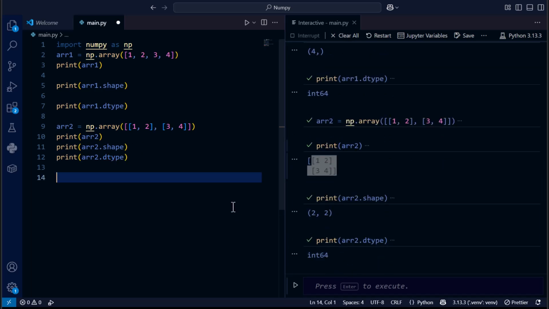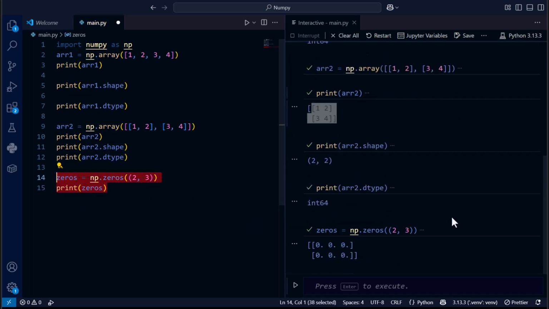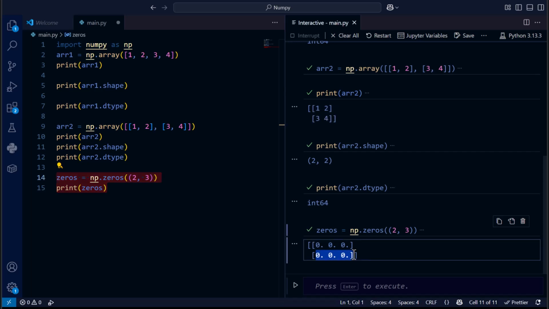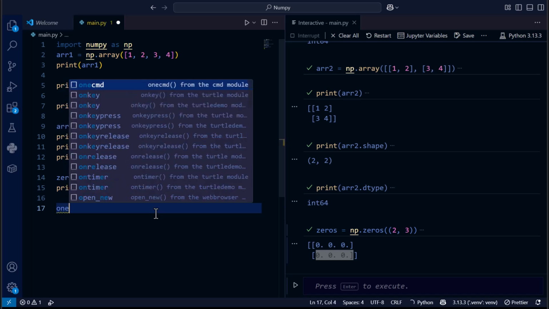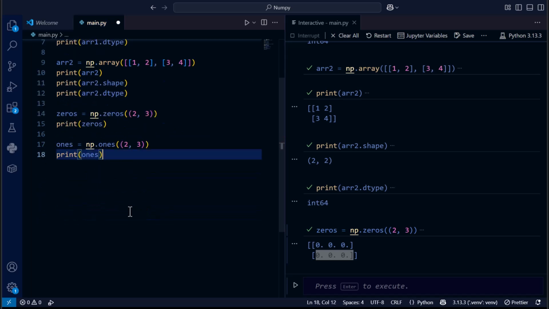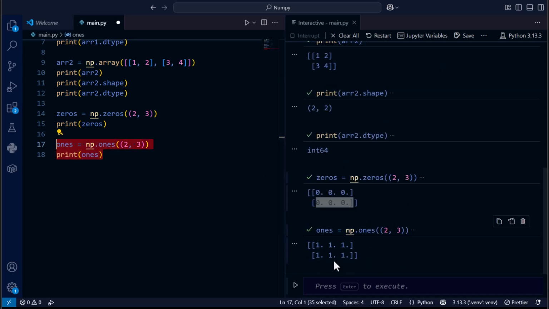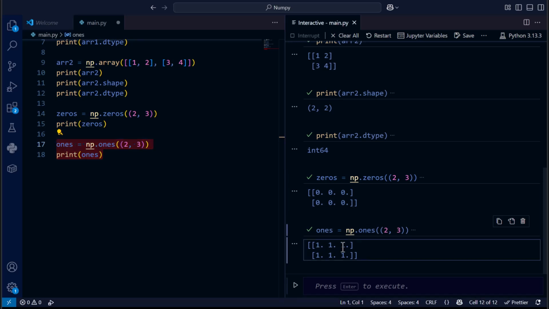As I said, NumPy gives us some specialized array creation as well. For example, I want to create one 2 by 3 array with all zeros. So for example, zeros is equal to np.zeros(2, 3). Then you can see here, it means 2 rows, 3 columns, and all with 0. Or the same thing I can do for ones. ones is equal to np.ones(2, 3), and here print it. It means I get one matrix or array, and in here everything is 1, and this is 2 rows and 3 columns.